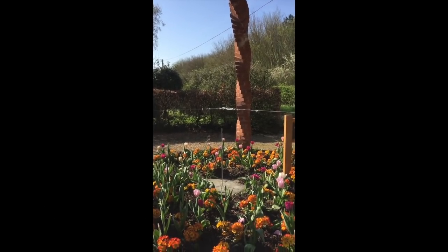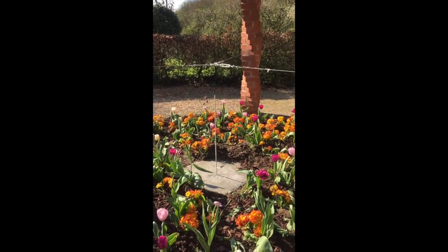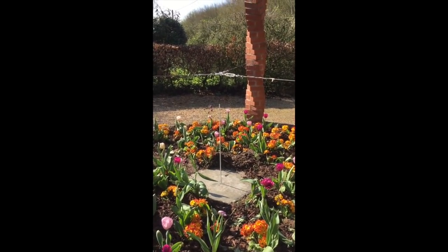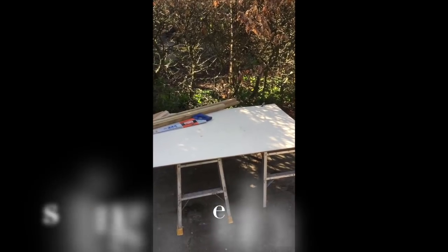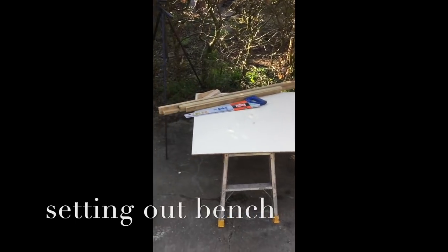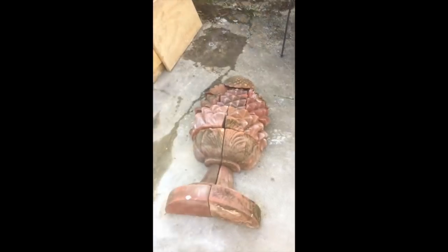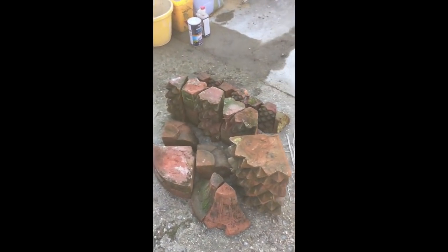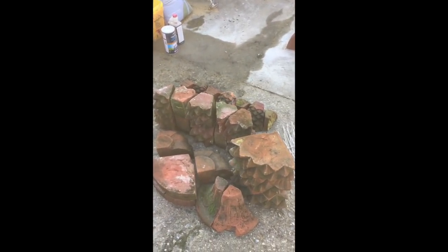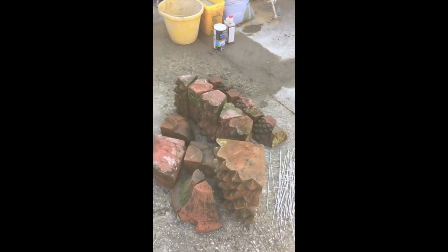Well, we have a beautiful day today and we're going to be putting a pineapple right in the middle of this flower bed. So let's go have a look to see what we need. Somewhere to set out. This is what the pineapple hopefully will look like. These are all the other parts that make up the whole one, which have all got to be set out on the board. They've all got to be individually cut and hopefully all go together with the reinforcement that you see in there.